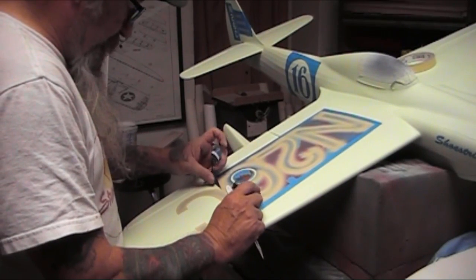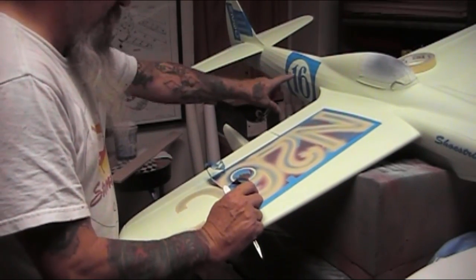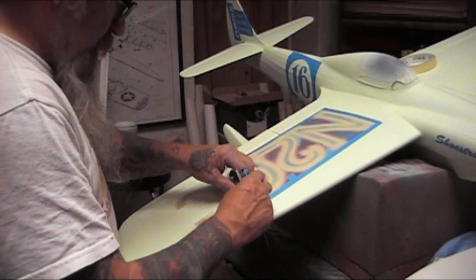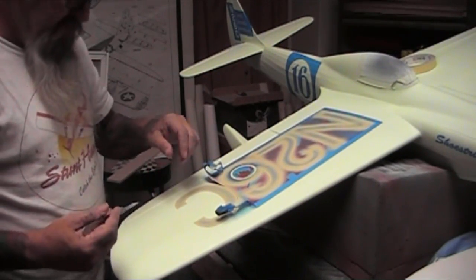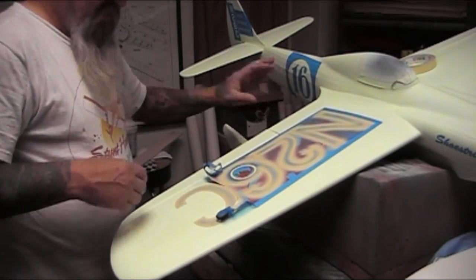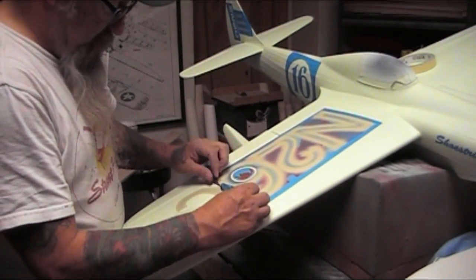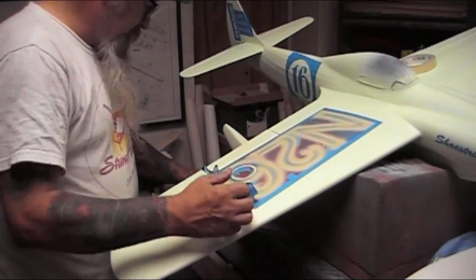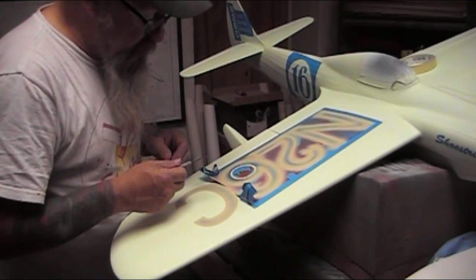So I laid the stencil down and I picked it out where I thought that I could make it work, like I did here. This is not going to work. I'm going to have to change that. For the simple fact is that this tan color paint that goes around the red is going to be too light. If I paint this red and then come back and put the tan color over it, it would be a different color, and I don't believe that it would cover very well. So I am going to make a new stencil in the way that I made this stencil.